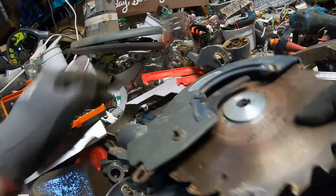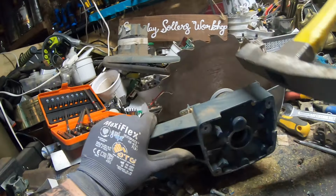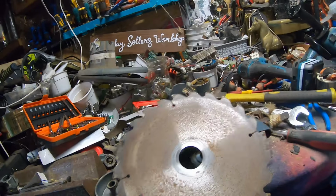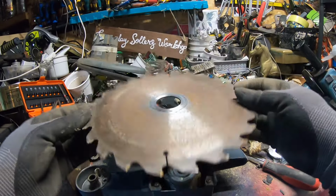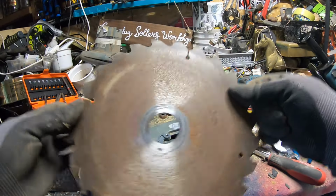So, does this now not just come out? Hmm. Big cog in there. That's all one solid cast piece. I'll do it. Oh, look at that. I love it. That's awesome, isn't it? Keep all of the discs I get because I just think they're super cool. And one day they'll be welded into something magnificent.